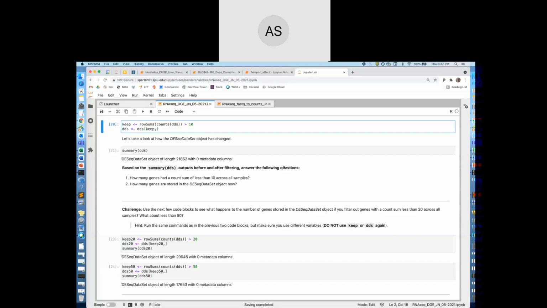But pretty much you're just trying to remove anything low expressing. As you guys noticed, when you increased it to 20, you didn't really change too much or get rid of too many genes. So that's why we just keep it at 10. But their suggested practices actually don't make a reference to how many samples you have, believe it or not.